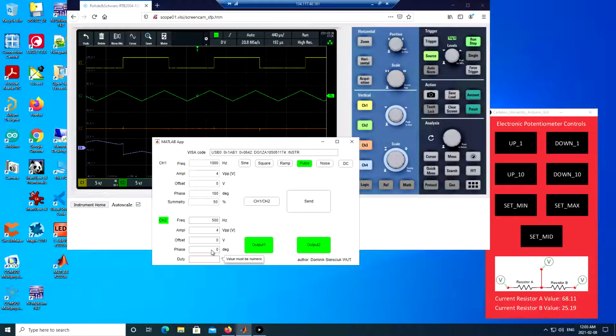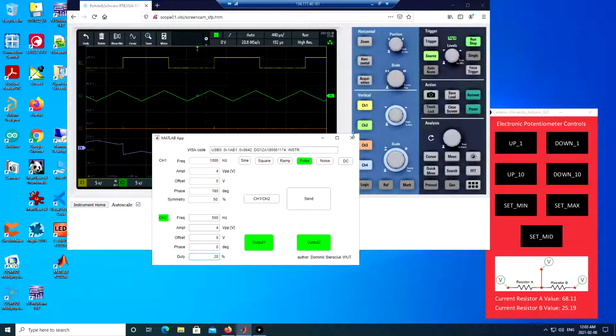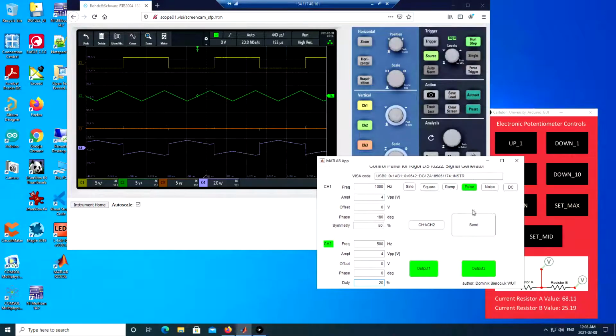As I pause my recording, I just found a way to do it. So when you're clicking on phase, start hitting tab, hit it about, I don't know, 5 or 6 times. It'll actually highlight this symmetry value. The next time you hit tab, it'll actually highlight the duty cycle. So if you can follow that step, that'll allow you to change the duty cycle of the pulse waveform. So go ahead and hit send on that.